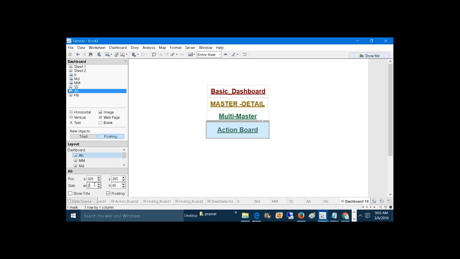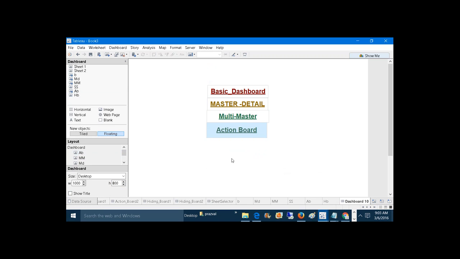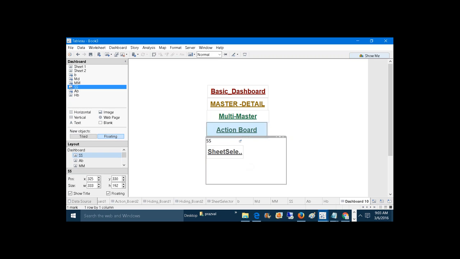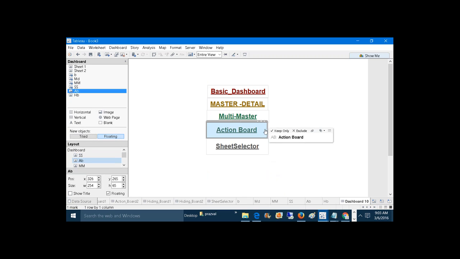So 254 and it is 53. Okay, so now here let me add the sheet selector, entire view, uncheck show title. This 53.